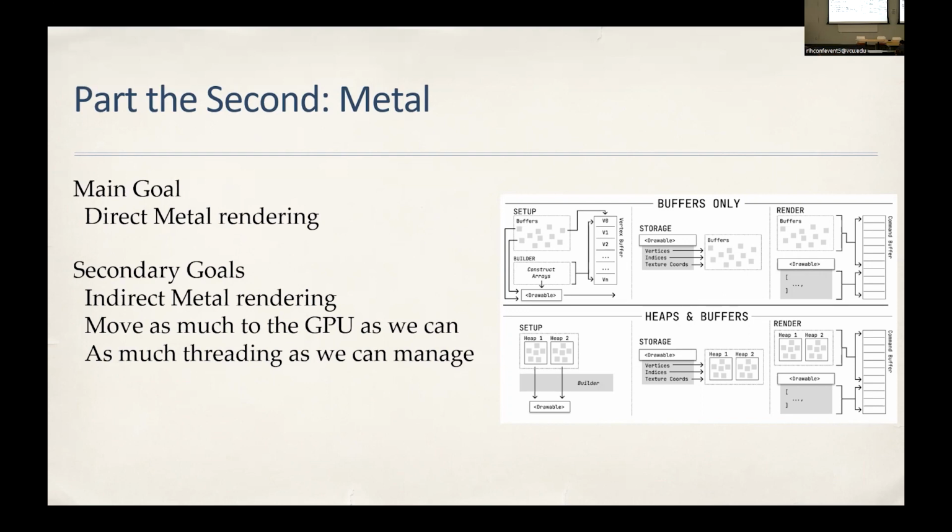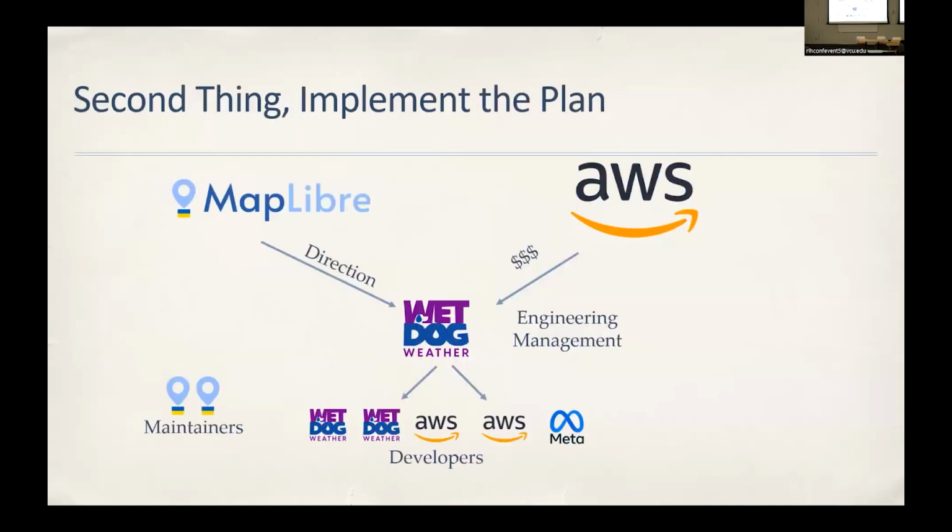And then we also wanted to move as much of this logic to the GPU as possible. If you're looking at one of these slippy maps, you might think the parts that are changing the opacity on the fly, like as you zoom in, things get less opaque, or changing the width on the fly, most of that's going to be done on the GPU, right? That's stuff that a modern GPU can handle. Not so much in MapLibre Native. A lot of it's done on the CPU, and that causes a lot of not conflicts exactly, sort of choke points. And we wanted to do as much threading as we can manage. Threading is very important on modern mobile devices.